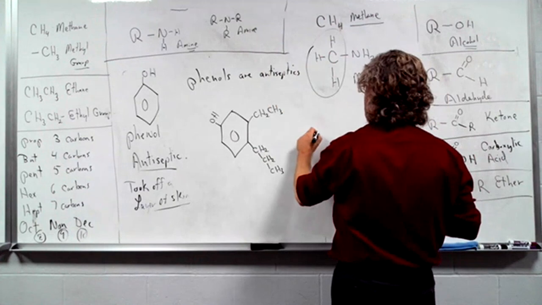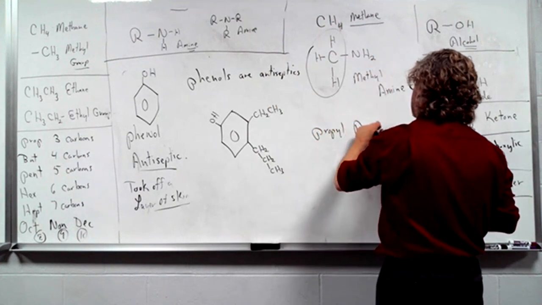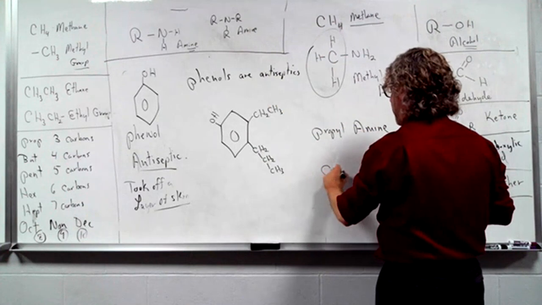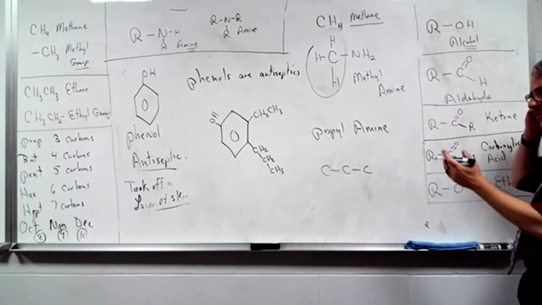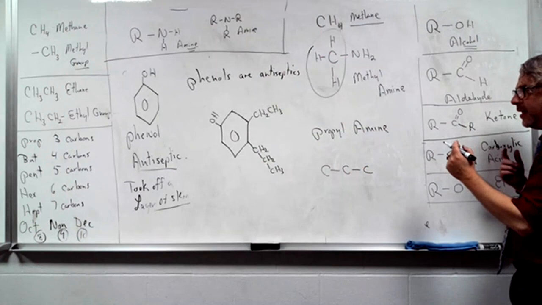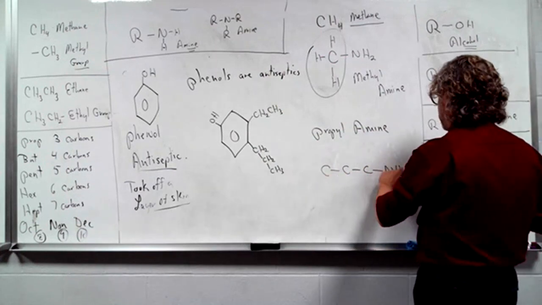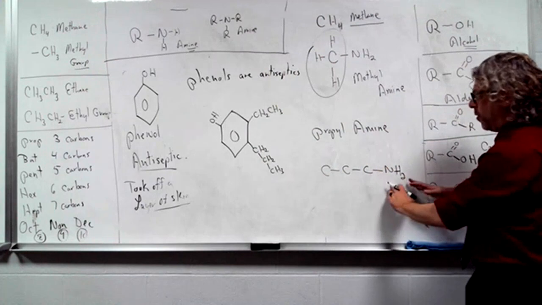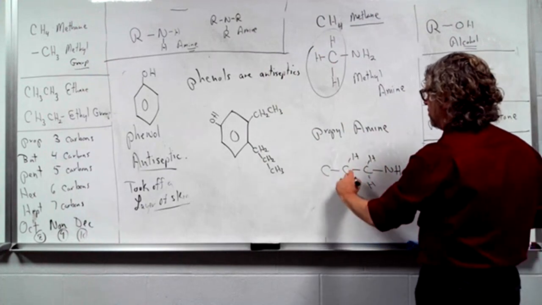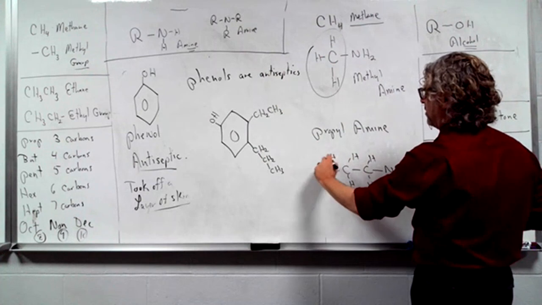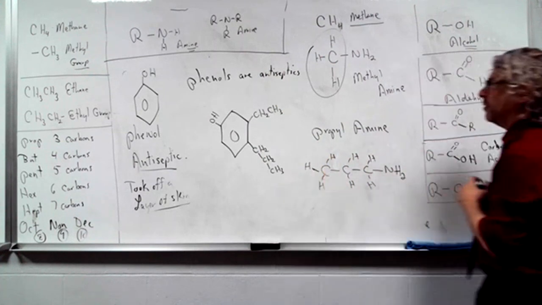So if I said propylamine, you draw propane, and you won't get your numbers of hydrogens wrong if you do it this way. You draw propane, and on either end, but the end is best, draw an NH2. That would be a propylamine, just put in your hydrogens. So now you can name the first 10 amines, decylamine, hexylamine, just depends how many carbons you put.